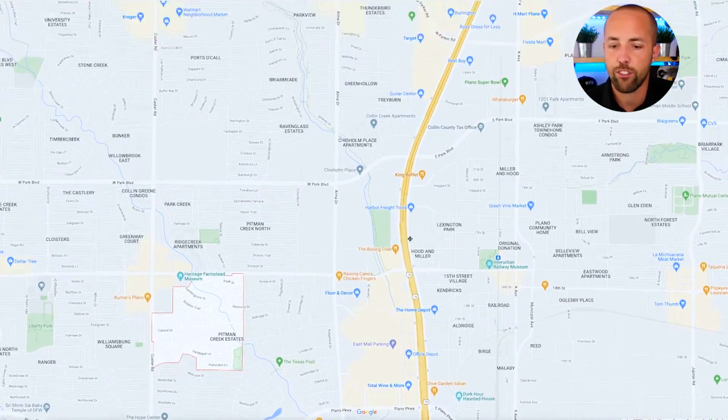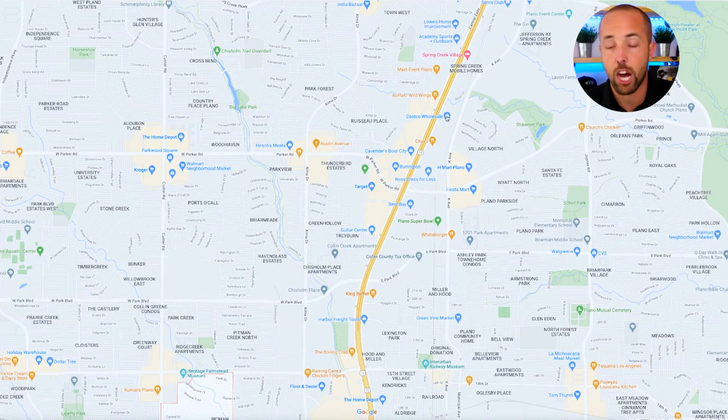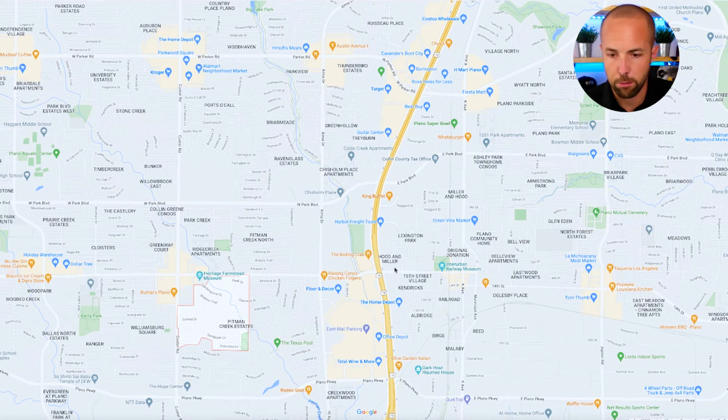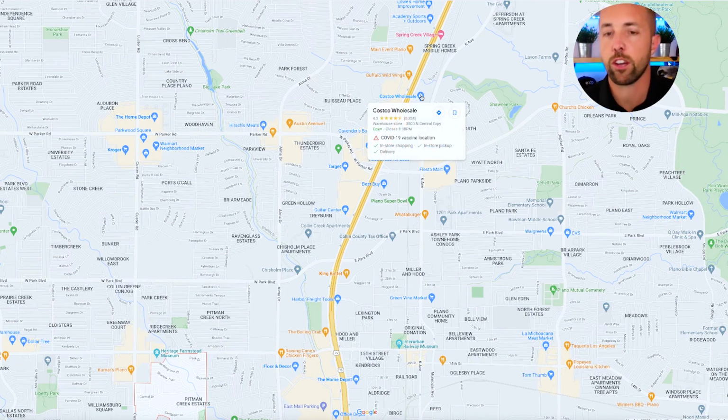While we're talking food, we got to talk groceries. So you got your Costco up here, right? This is 15th right here, I believe. So you take 15th, you go up 75 and you exit. Notice you've got Park and Parker. Park is first, Parker is more north. So you take the Parker exit. Two exits and boom, you're at Costco.